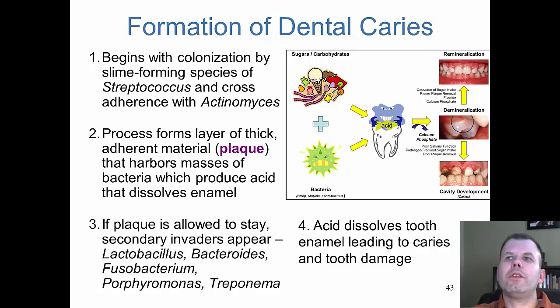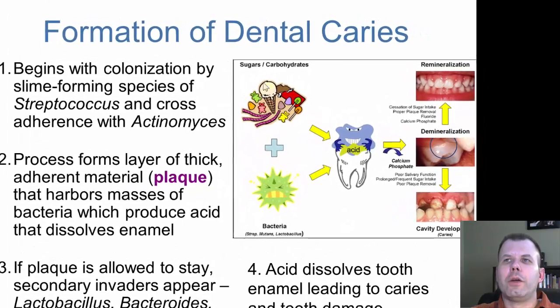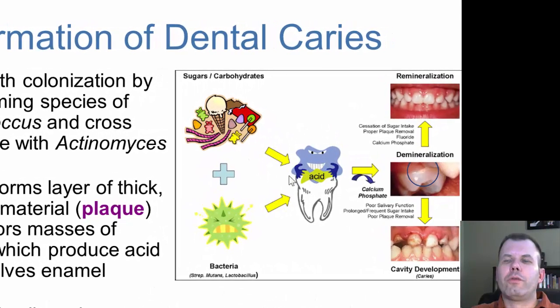Okay, so how does caries actually form? How do we get this? And so again, we have our wonderful bacteria here, along with all the yummy goodies we like to eat every day and not brush our teeth. Those are food for the bacteria, which then again secrete acid. So again, through carbohydrate fermentation, they produce lactic acid and other types of acids, which then sit on our teeth. Those acids wear away at our enamel and cause again destruction of our teeth.